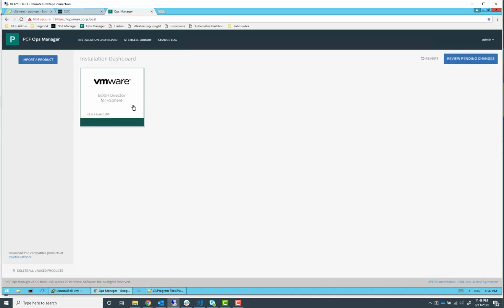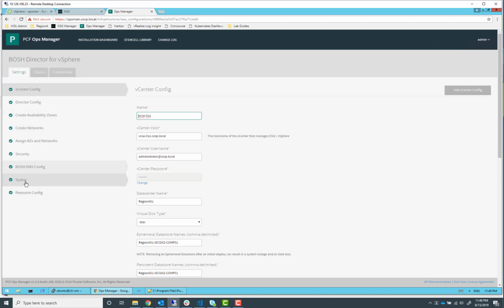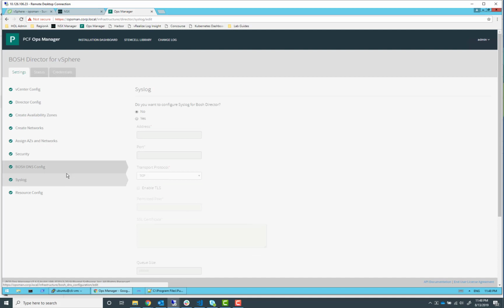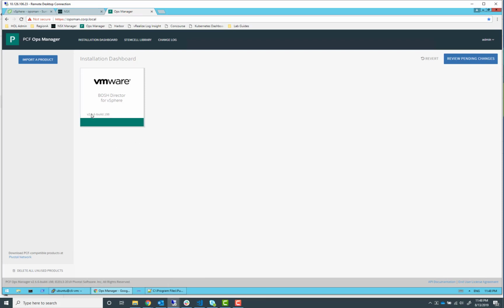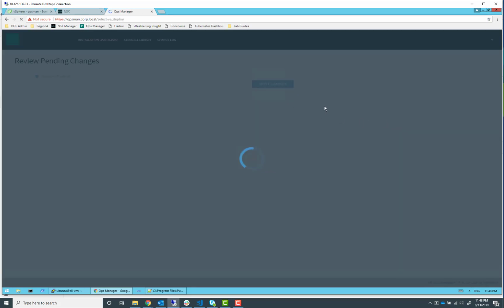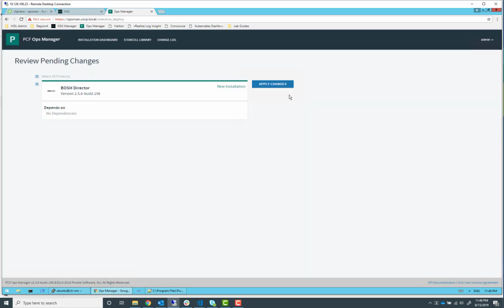And actually, if you saw, you can see all the required settings that we need to set are here, and so we're all set for deploying this. And so we just basically created a configuration file. And next, if we go to this review pending changes here, if we apply changes, then Ops Manager will go ahead and deploy this for us, and we just wait for it to go and deploy that.